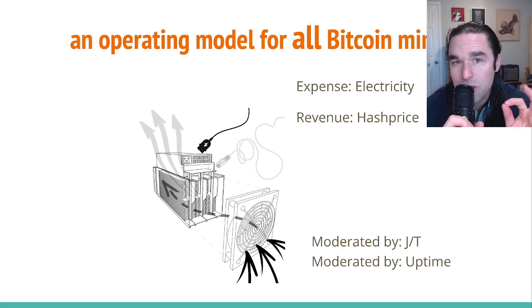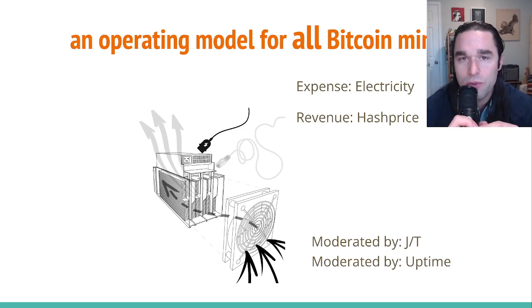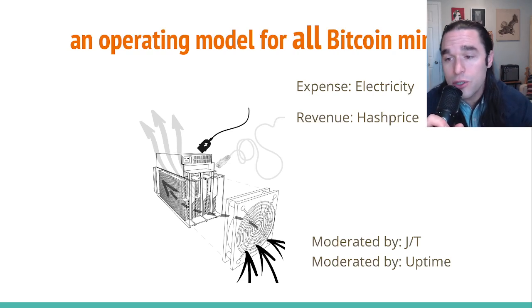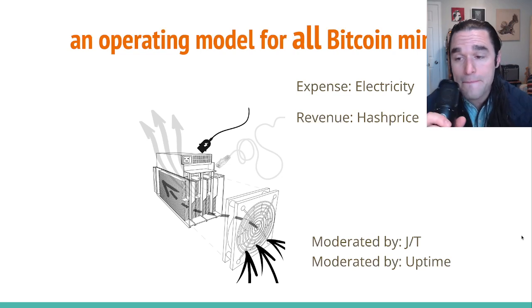So this is what's really unique about Bitcoin mining, is that our main expense can also be a source of revenue. It can be an asset because we are solving another business's liability problem, which is that they have this electricity and they need it gone. They need it consumed for some particular reason. So that's the first one. Predominantly, people are paying for their electricity. There are all sorts of extenuating circumstances that we can go into, but generally speaking, electricity is going to be your largest expense as a Bitcoin mine.